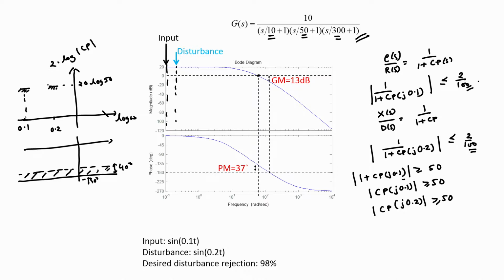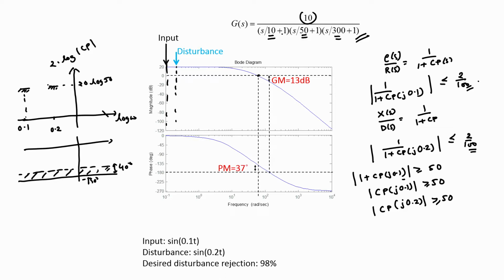Now, the gain of the plant itself in the frequency range of 0.1 and 0.2 radian per second can be easily obtained by ignoring the terms S by 10 plus 1, S by 50 and S by 300, because these terms will be very small in comparison with 1 when omega is 0.1 or 0.2 radian per second, and we would get therefore the low frequency gain of the plant to simply be equal to 10. So, as things are, the open loop system without the controller has a gain of 20 log 10 dB, which is less than what is required, namely 20 log 50 dB.